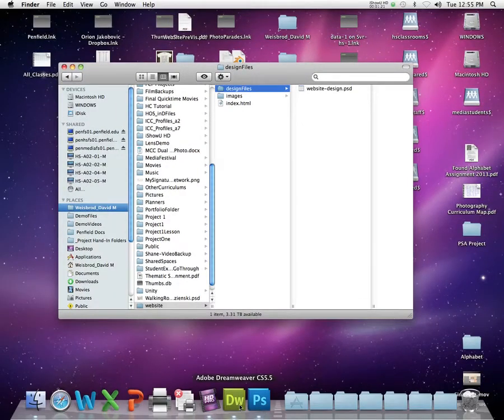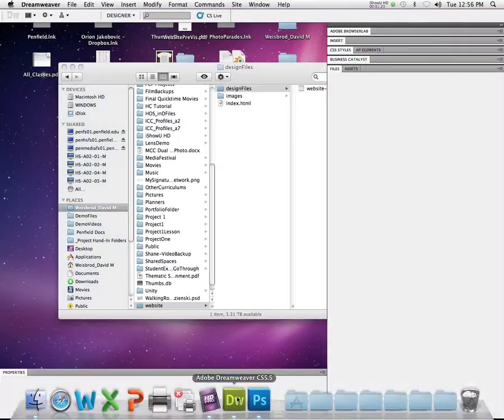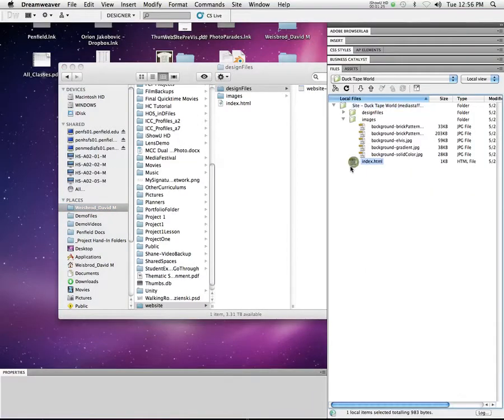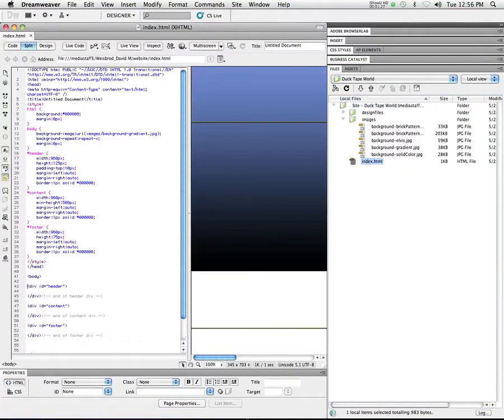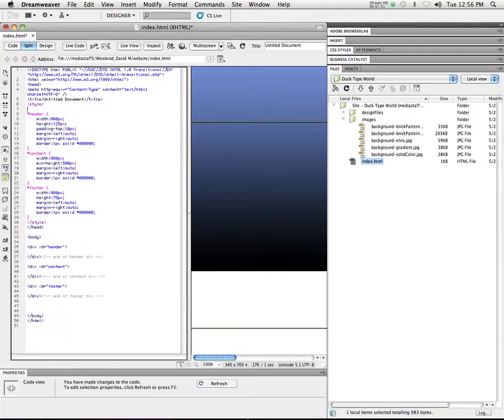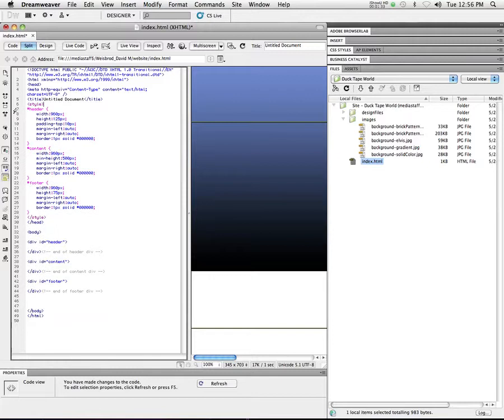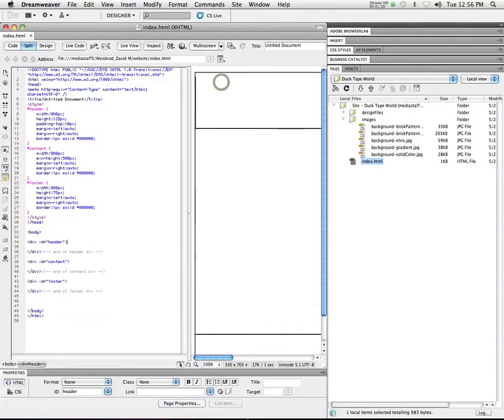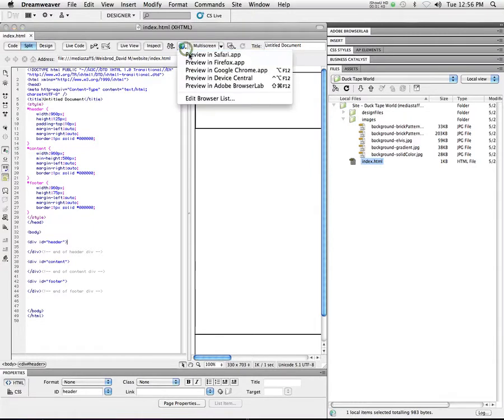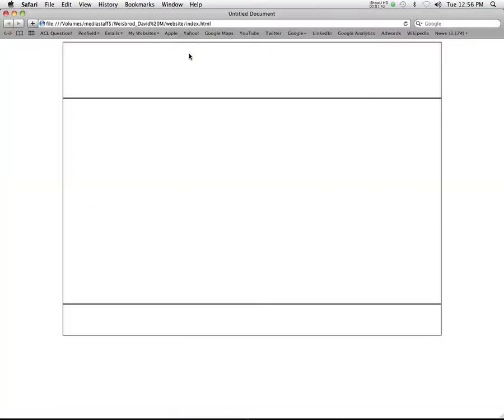So let's just go back. Let me go in here. Oh, I put a background in here already. Let's delete these really quickly from earlier today. Okay, and save. And there we go. So this is the way our website looks at this point in time, right? You just have a plain white background. You have your 3 divisions, and everything's pretty simple.